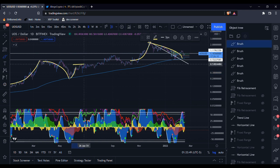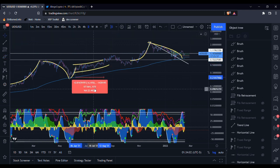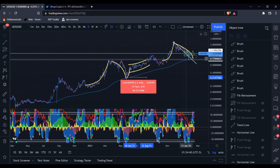But after that, we basically traded in an upwards range for just over 2 months. We saw about 2 months of boring range-bound price action. We saw UOS battling with some of these resistances that we had broken down below. And this right here is a good example of UOS just sort of hanging around and waiting and building up momentum for the next move. I think it's possible that we could see something similar over here.